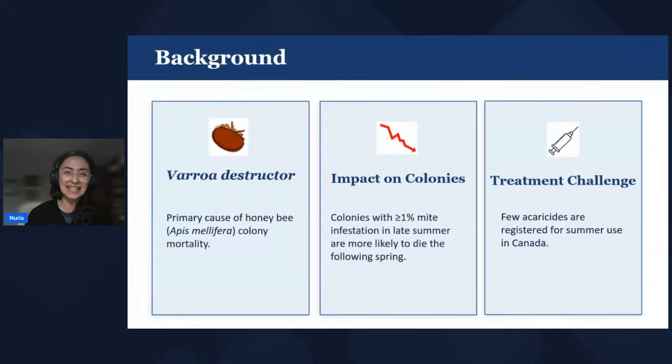So we're seeing that this threshold, this limit of Varroa levels that gives us a higher likelihood of overwintering success, comes to 1%. That means that we need to include different tools and management practices to make sure that at the end of the summer or fall, we have low levels that will allow us to have better success. That comes with a challenge, because when this study was conducted, the one that was done in Ontario, there were few registered products to be used in the summer.